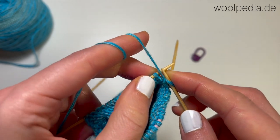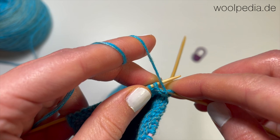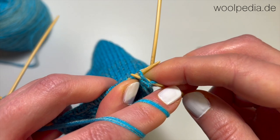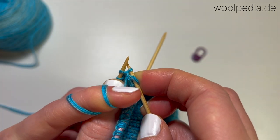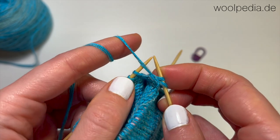Now let's purl all the other stitches. For this, insert your needle from above on the front side. Then wrap the yarn around your needle and pull up a loop from the bottom side, pull up a loop and then take off. And this is your purl stitch.